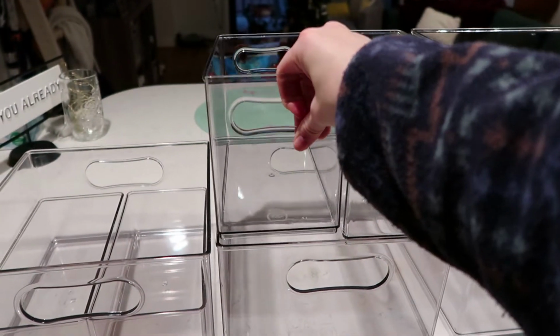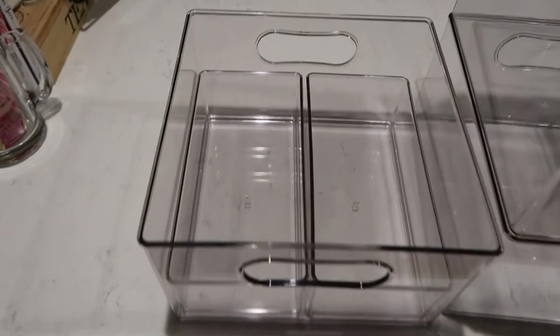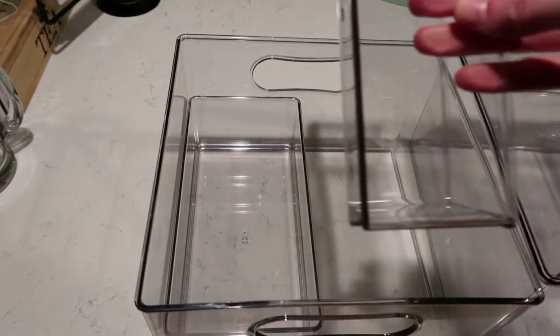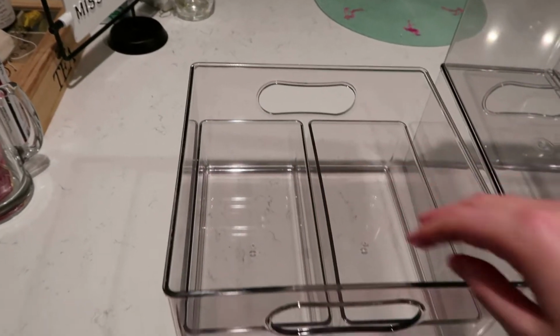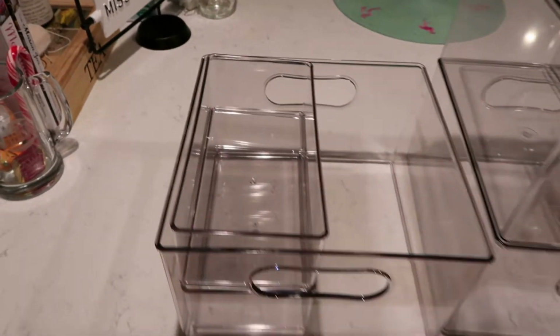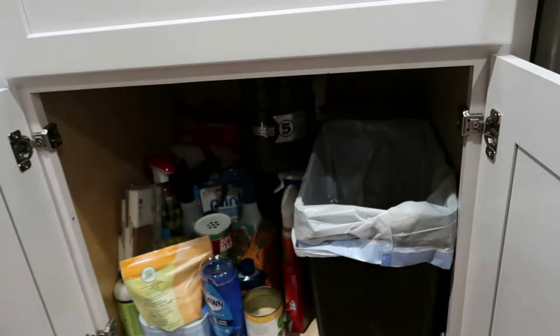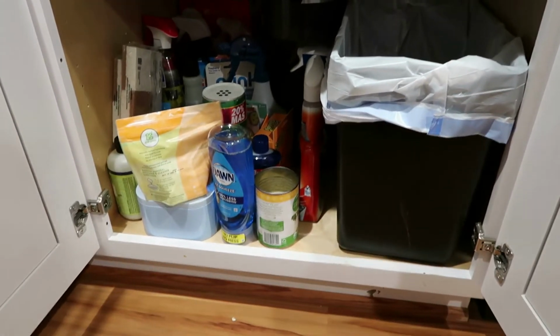What's nice that you see here is they all are interconnectable. You can stack them, you can put some of the smaller bins as inserts inside a larger bin, you can stack those smaller bins on top of themselves within the larger bin. So it is super customizable within any of the sets that you get, or if you decide you like a specific type of bin, you can always order more of those one-off later.